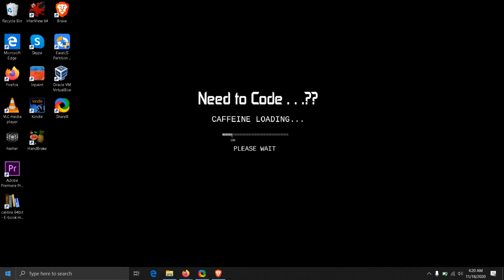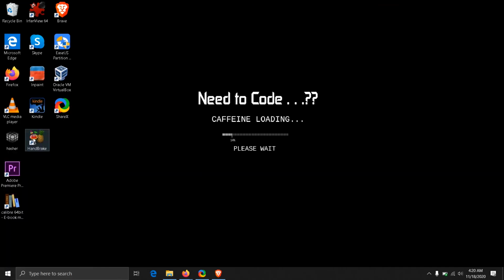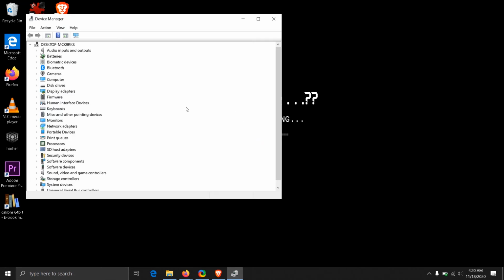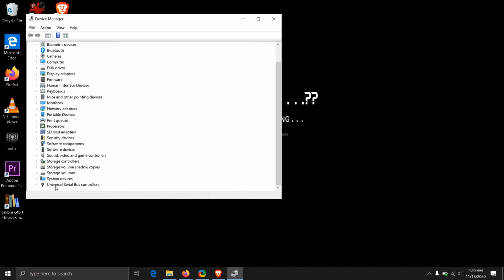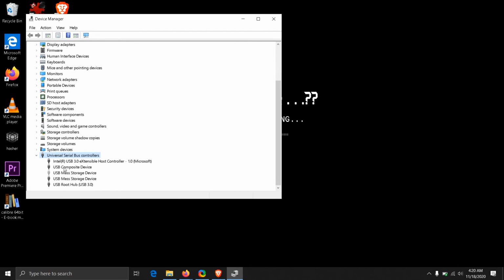First you have to go to device manager. Then you have to click view and tick this option, show hidden devices. After clicking that, under the section universal serial bus controllers, you can see here USB mass storage device.